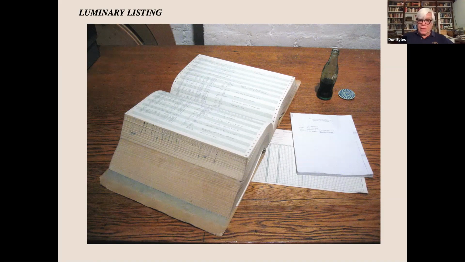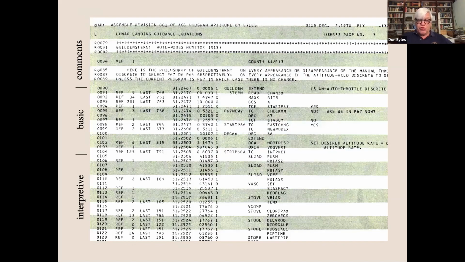Next. For one of the 2 languages we used in the computer. This slide shows you that was the language called BASIC, which was the assembler language. You can see a portion of that page is in that language. We also had an interpretive language, essentially a family of subroutines and a way of writing it in sort of a list processing manner, where opcodes were listed and then the operands were listed.